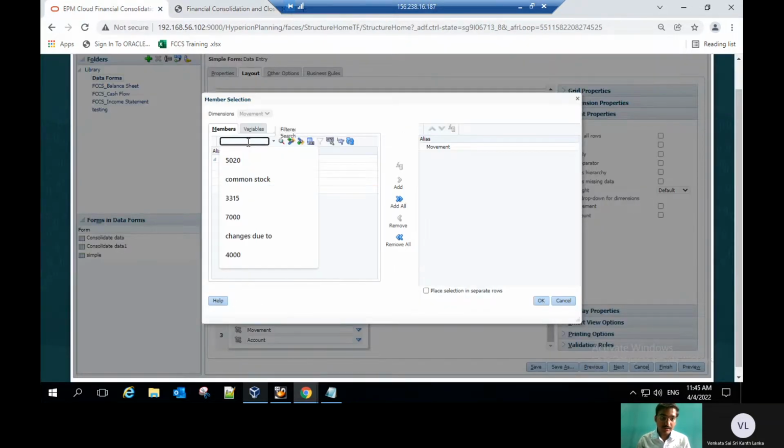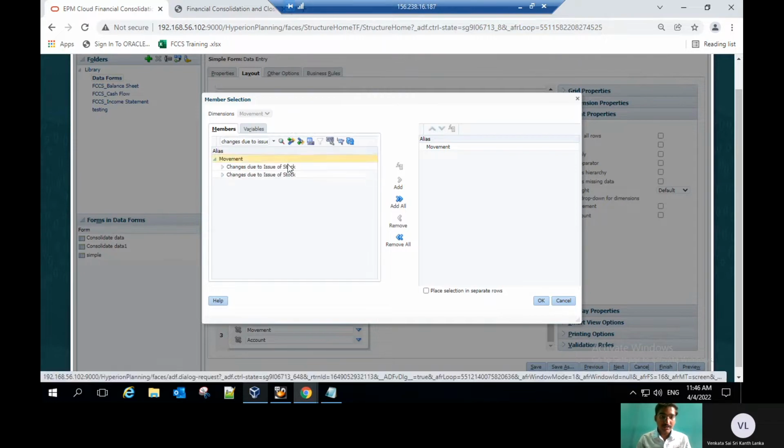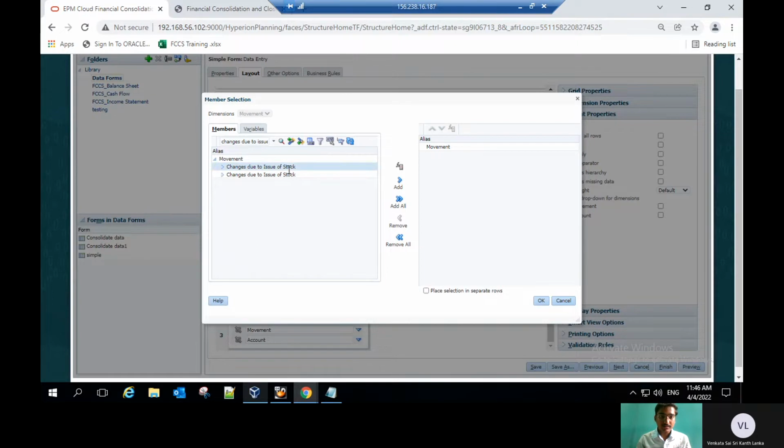Here it is. Changes due to issue of stock. Click on select. Here is the option.